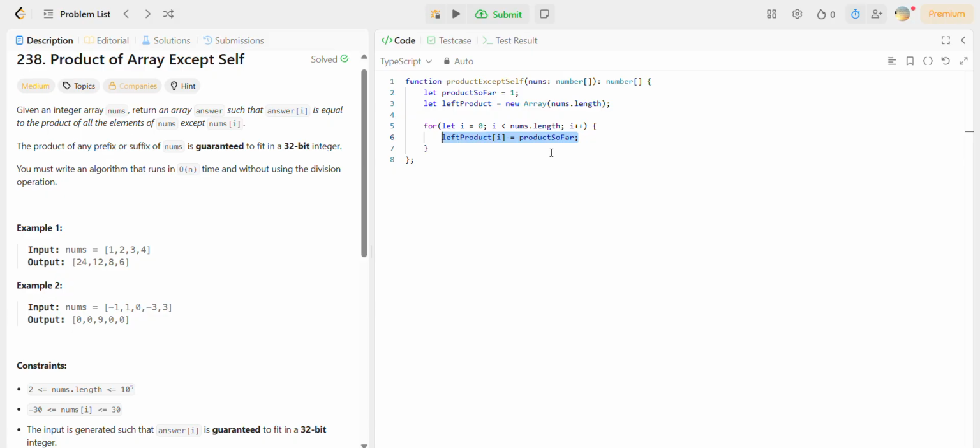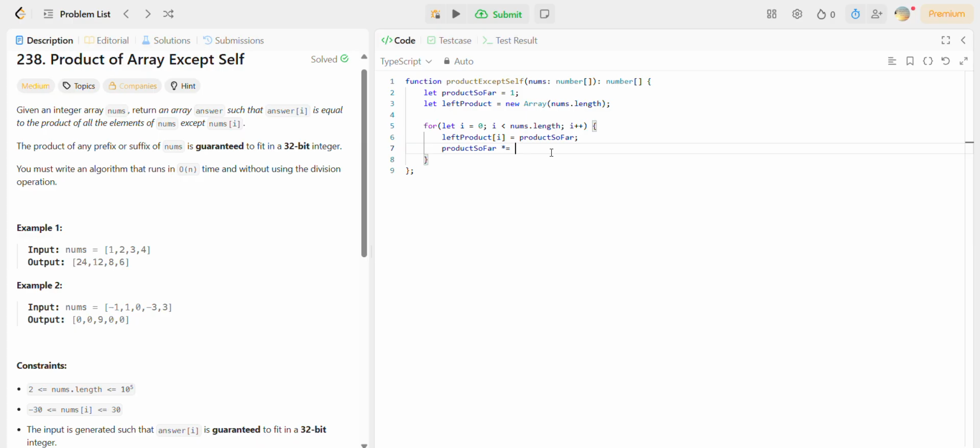And currently, since there is nothing on the left side for the first iteration, we'll store 1, and now we want to update that. So I wonder if I can do this. Yeah, seems like I can. Let's see.